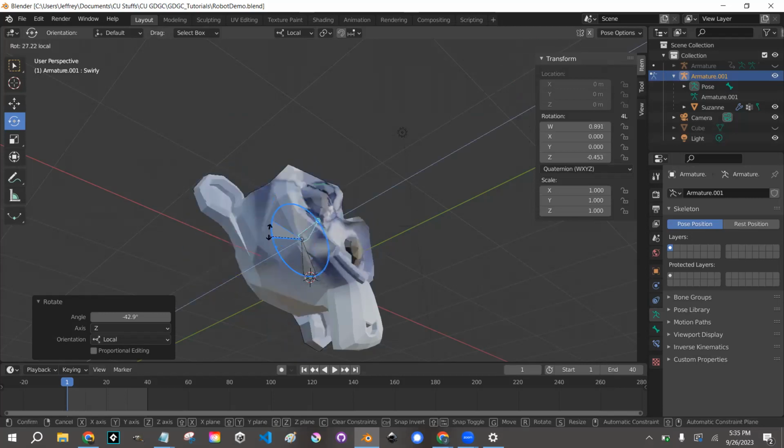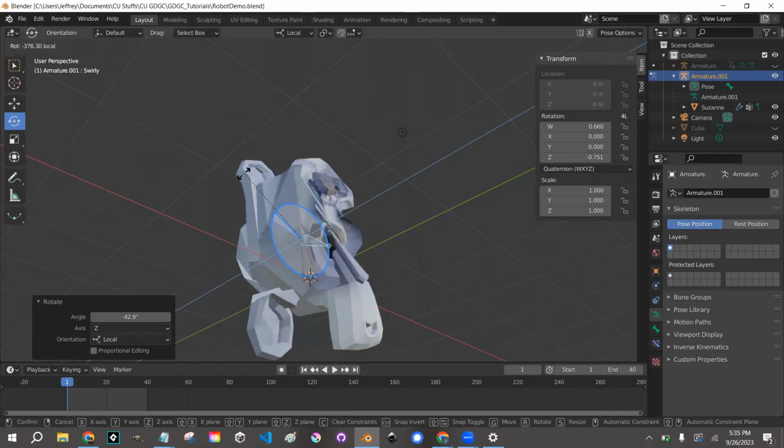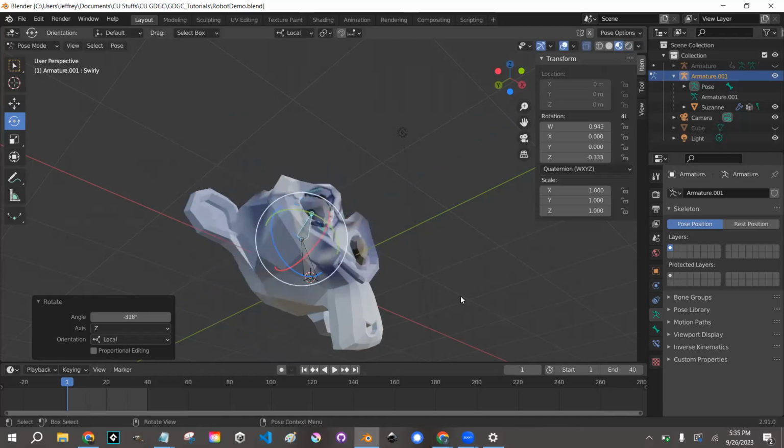But yeah, that's what happens when you assign it to multiple bones or vertex groups at the same time. With your robot, you had a neck bone and presumably no neck on the robot. What would be the benefit of that? I added the neck bone specifically so that you could pose the neck without actually changing any of the geometry.